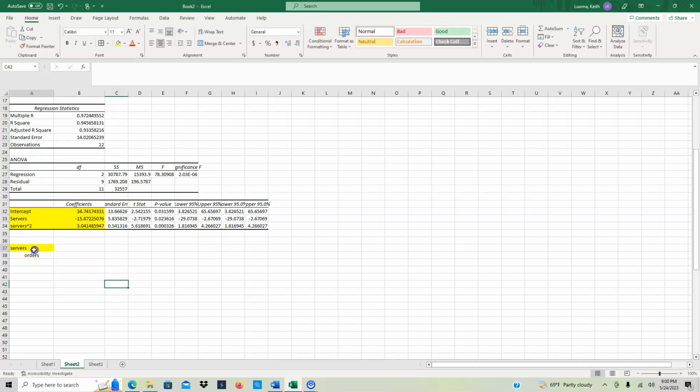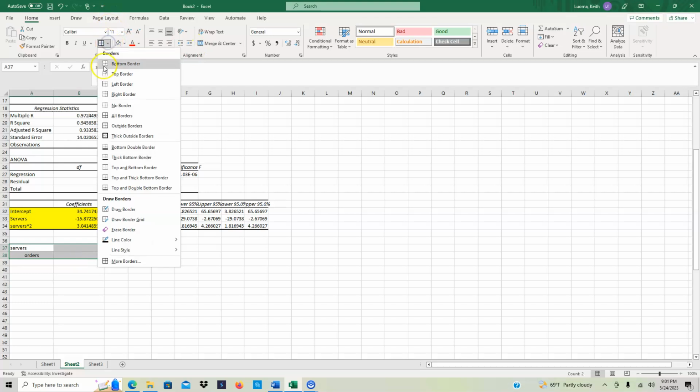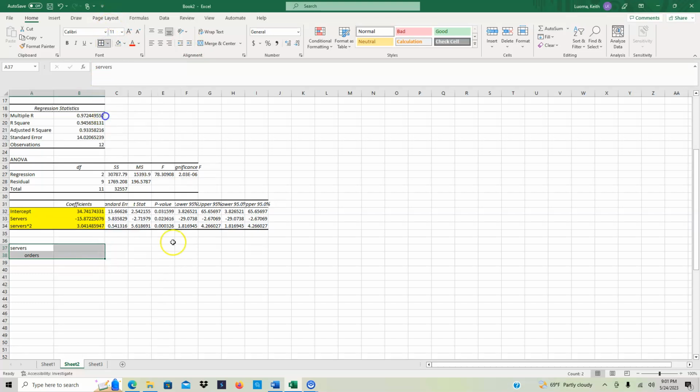Okay, so make a little chart here. But here we have servers and we have orders. So, for instance, if we wanted 8 servers, we would type the number 8 in here.